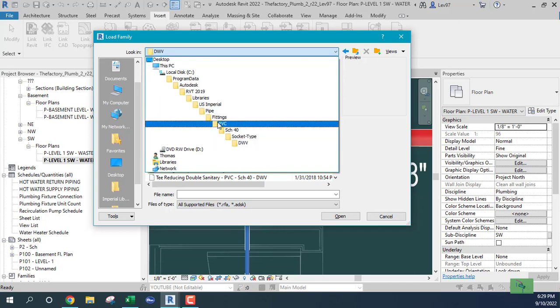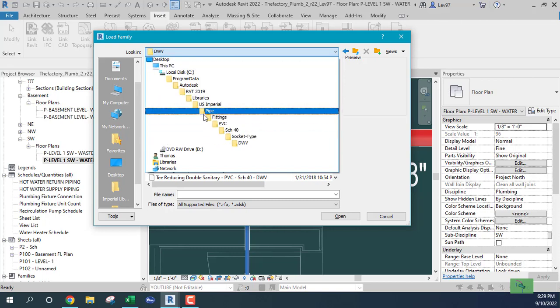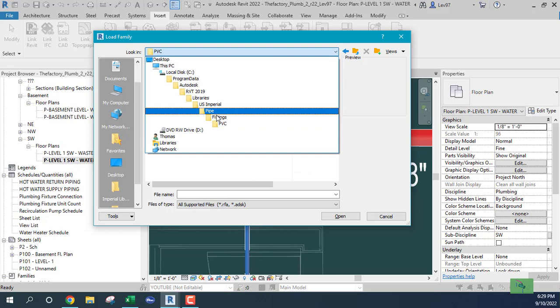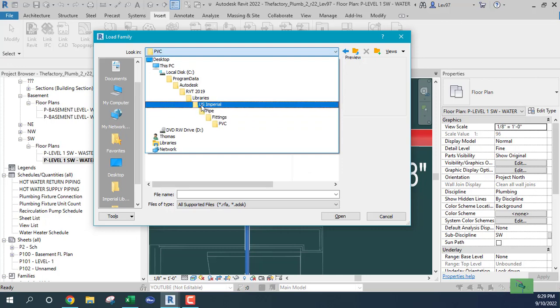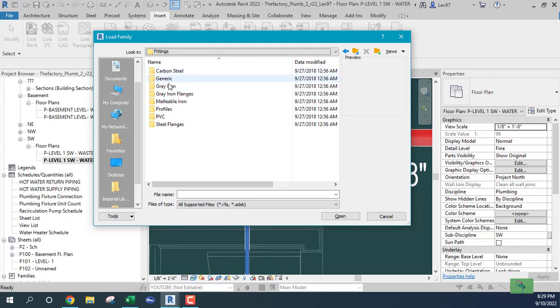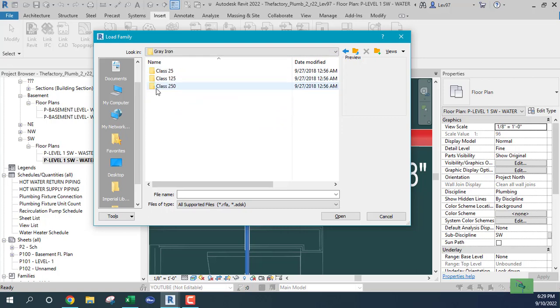I mean, I don't have a problem with these PVC fittings. Like, if I was to choose, let's go back, pipe fittings. If I was to choose like carbon steel, what's here? Gray iron. All of this stuff is flanged. You don't use flange in a 1/2-inch pipe or a 1/4-inch pipe or 1-inch pipe.